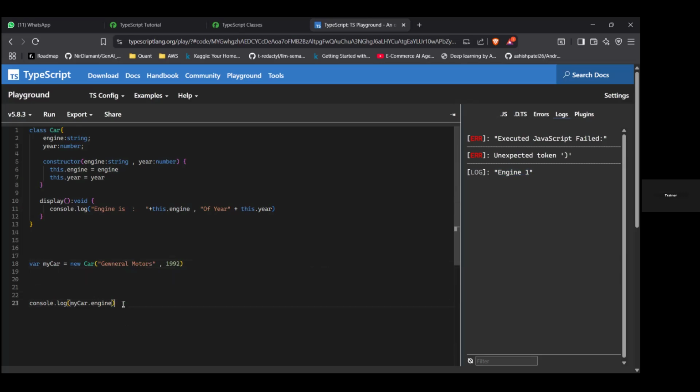Okay. Then I will write one more function which says here. Then I will call one more function. We don't need console log here now to call this display function. Why? Because once I call my car dot display, it will run. We need to add round braces whenever there is a function.